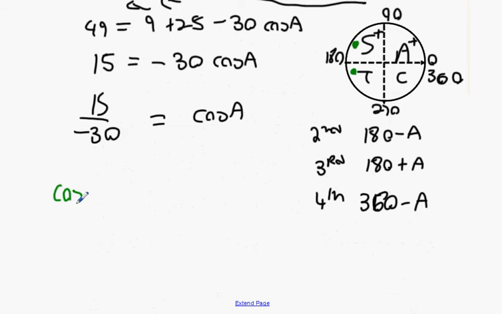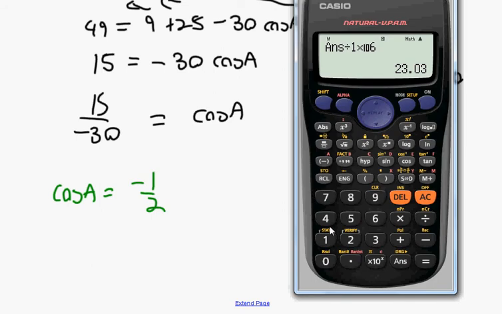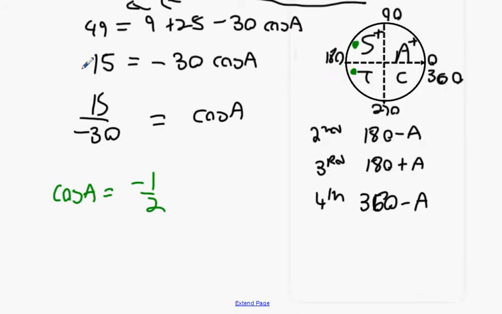So cos A equals minus a half. But what I'd like for you guys is to just pretend that it's plus a half. So always cos inverse plus a half. Please make sure you're in degree mode, the D, not the R. Why don't they do minus half? I'll tell you now. I get 60 degrees. This means the answer would be 60 degrees if it was positive and in the first quadrant.